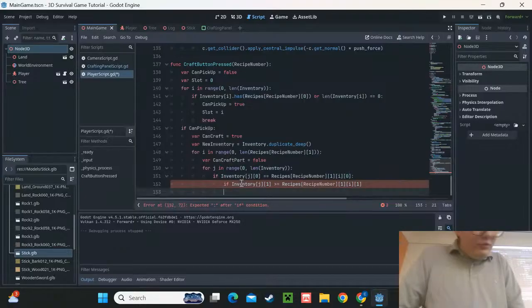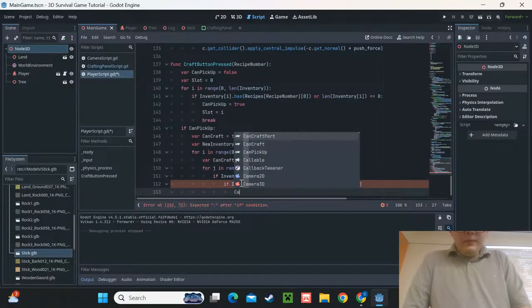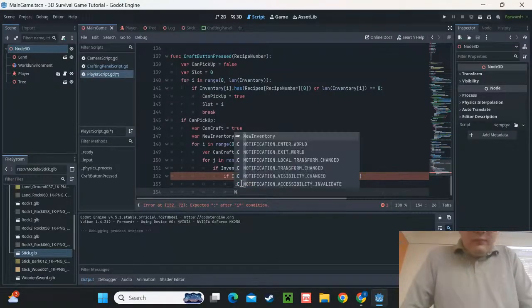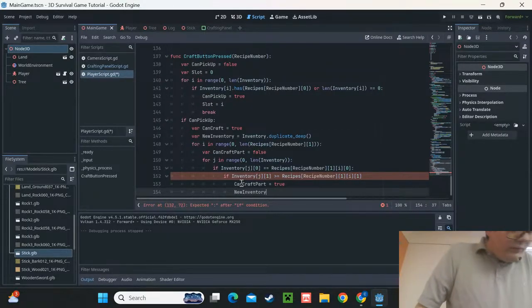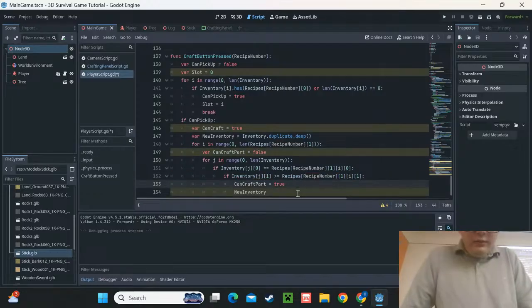Okay, whoops, okay, no, we shouldn't need another if statement there. Then can craft part equals true. New inventory, whoops, I need a colon there.